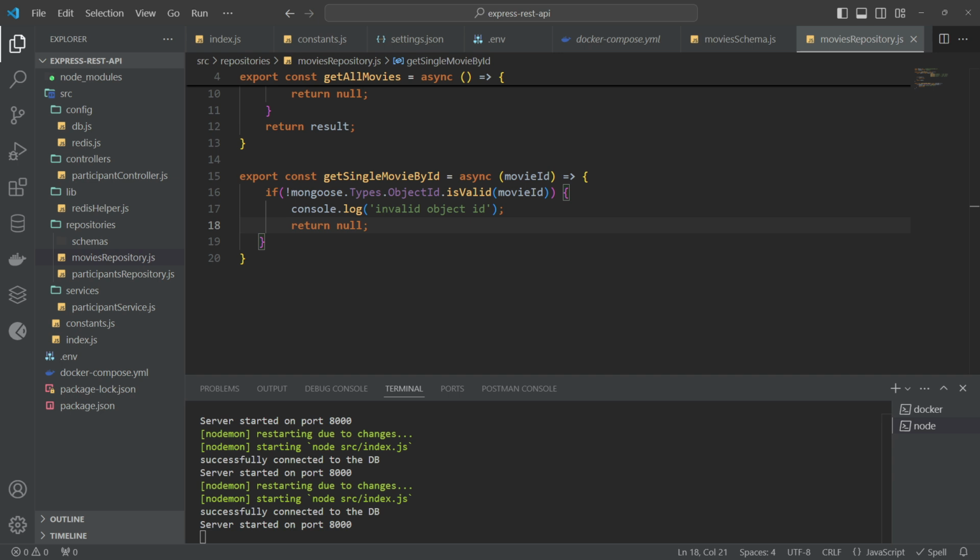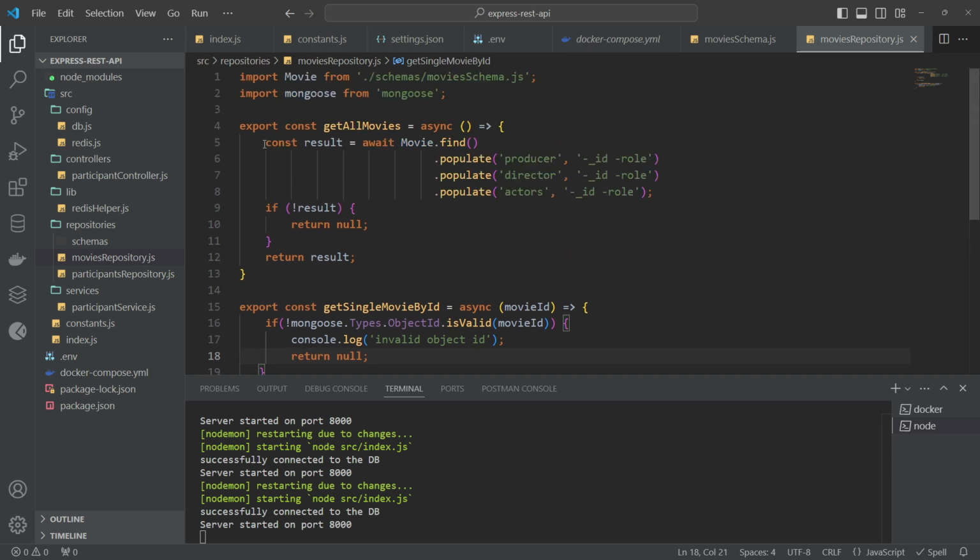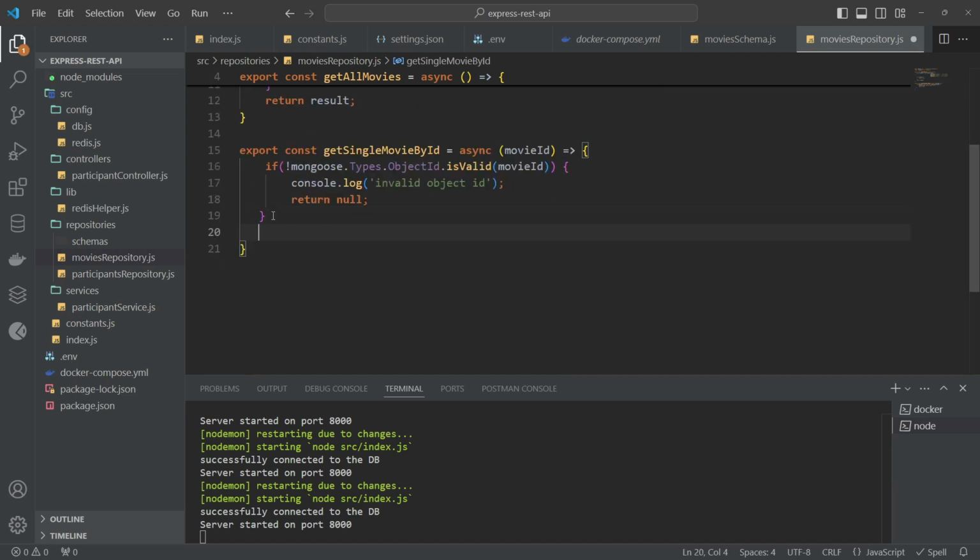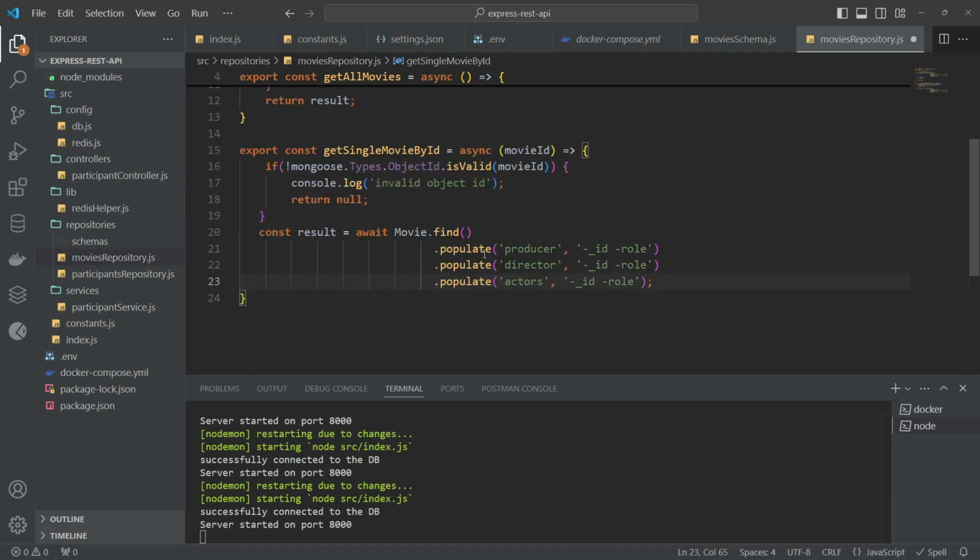Then I can use this method. I'll copy this one and I'll populate the result, but here instead of find, I'll say findById and I will pass the movie id, and I'll do the same thing, populate all the producer, actor and director.